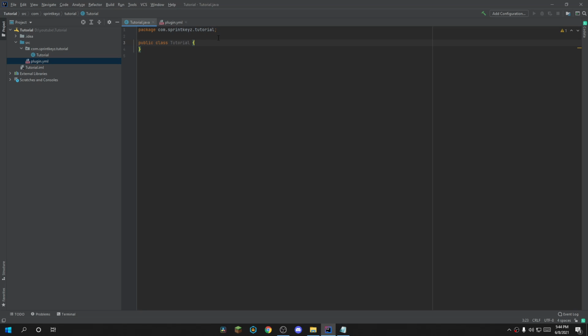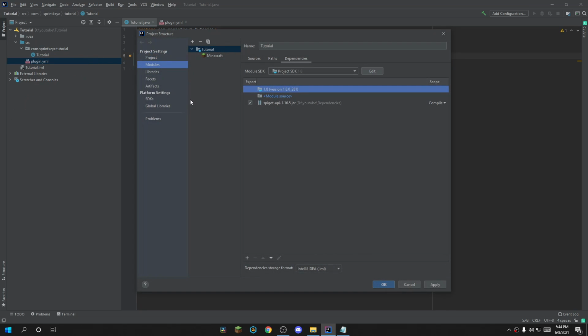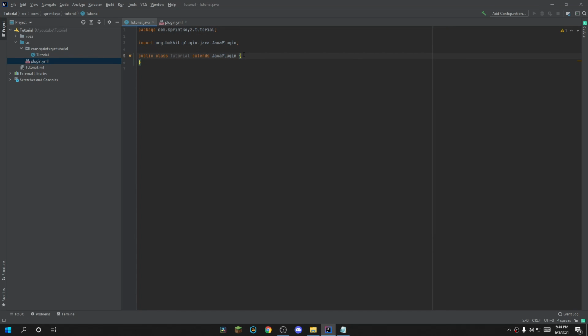Now, the final step is part 3, which is our onEnable and onDisable, and I'll explain a little bit about the key components of those. What we want to do right here is type in extends and then JavaPlugin. And if JavaPlugin doesn't come up there, that means you didn't correctly import the dependency. So make sure you've done that by going to File, Project Structure, Modules, Dependencies, and making sure this is all imported correctly. Then press enter here, and now we have all of this set up and ready to go.